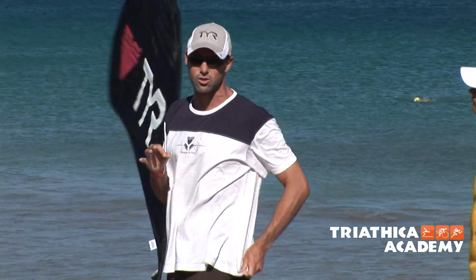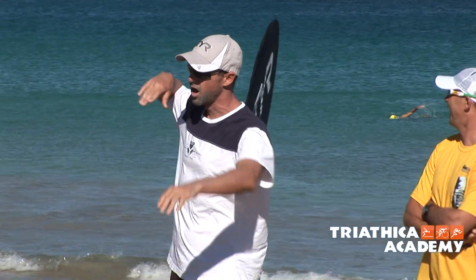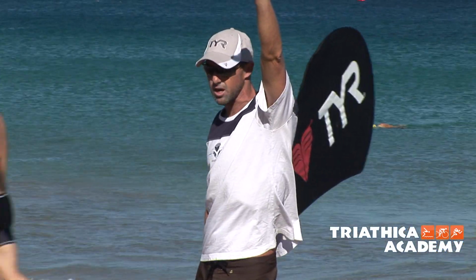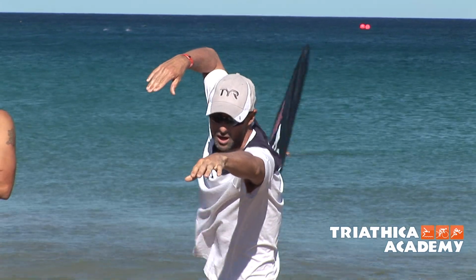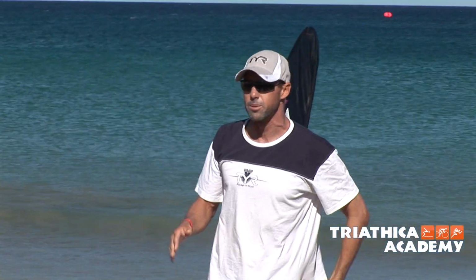Timing is key on the stroke, how you set up the timing of your stroke. On a race like this, you probably don't want to be in a position where you're entering here and your hands are here, and pulling on your stroke. You want to wait a little bit, maybe wait until that other arm is recovering about here, and then rotate through this way as you go. That'll really help your timing.